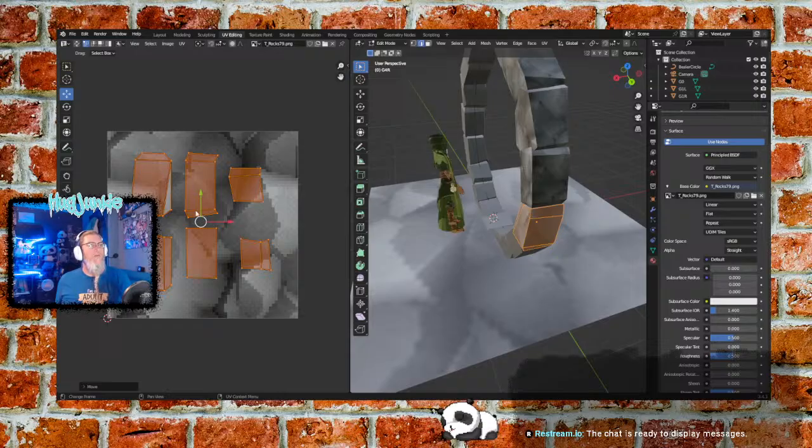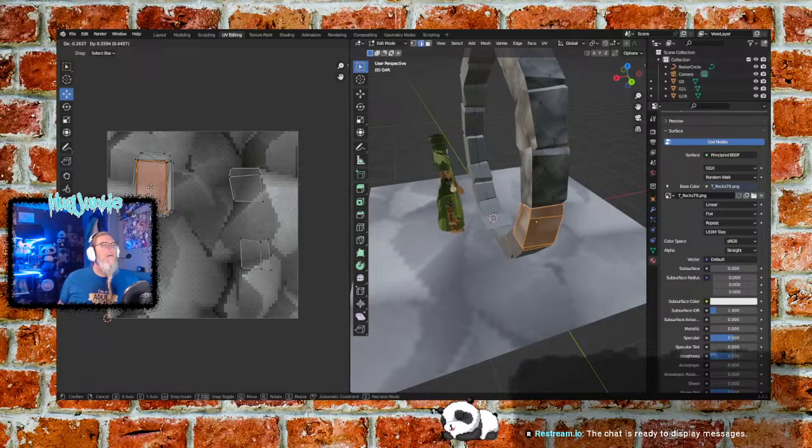Let's move that a bit more center. Right, now we can overlap them all. So it doesn't matter if they occupy the same kind of space. Not for this anyway.